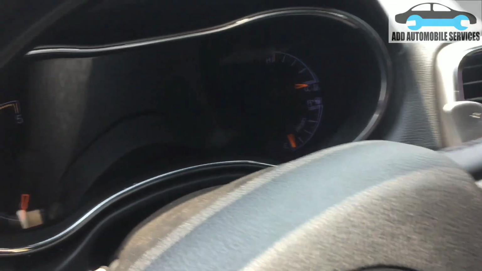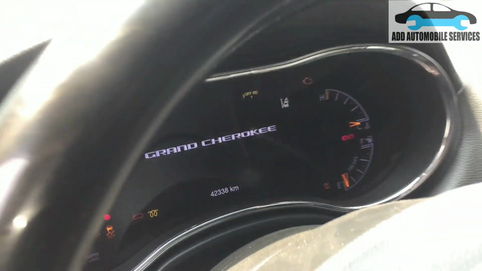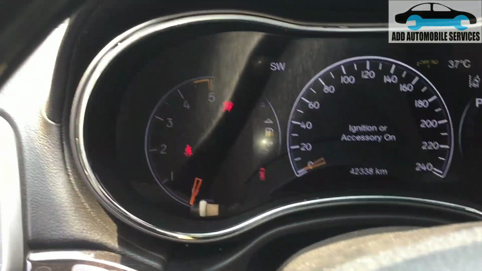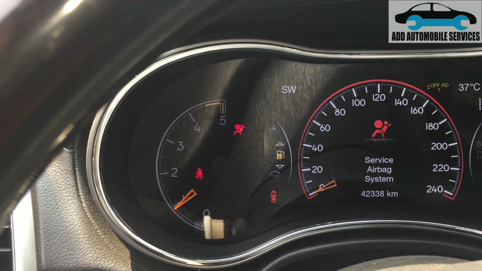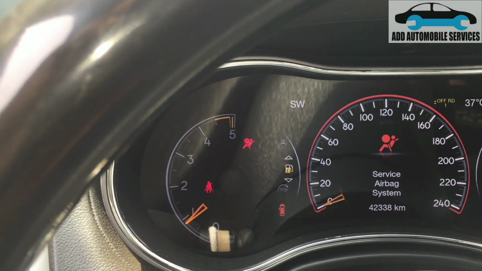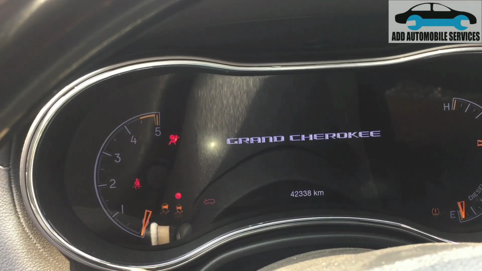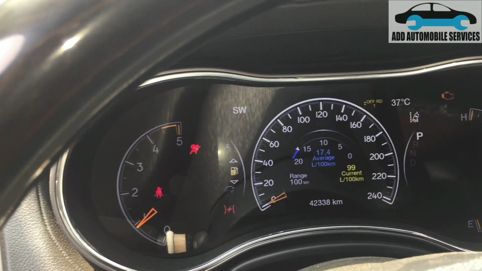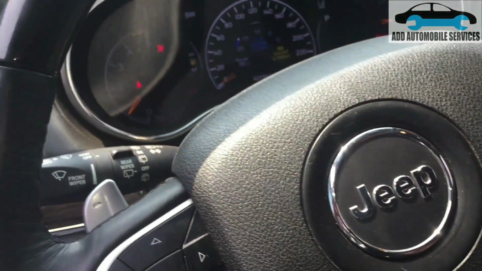So what I'll do now is I'll go into the vehicle and start it. Now I'll turn on the key. The moment of truth, I'll crank it, and it's running. Voila, the vehicle is running. Turn it off again and start it again. So it was the crank sensor which was causing the problem. Now that the crank sensor is fixed, the vehicle is running.